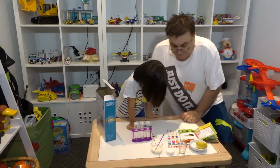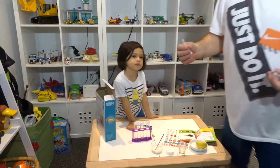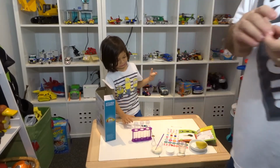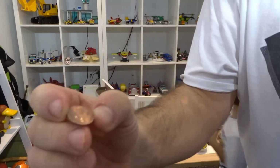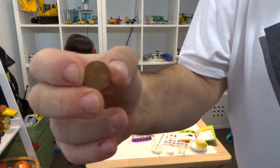So, I'm going to come over there, guys, and I'm going to show you the before and the after. Look how green it is. Okay, you can see with the cotton bud, the green of the copper has come off the brass, yeah, or the copper. This is what the coin used to look like before. And now, this is what the coin looks like after. You can see it's a lot cleaner. Much, much cleaner, guys.